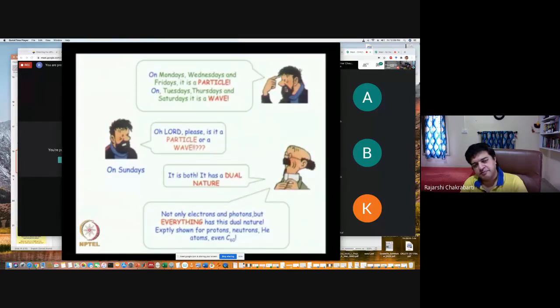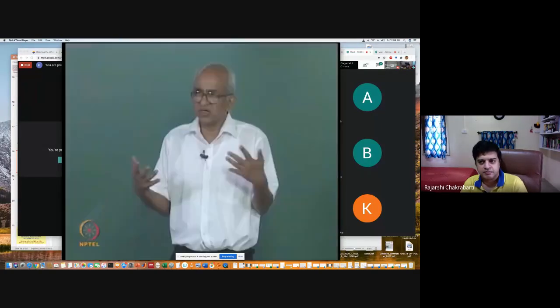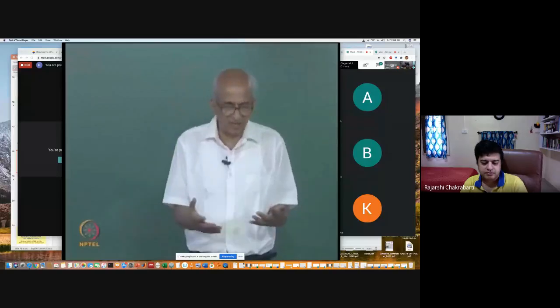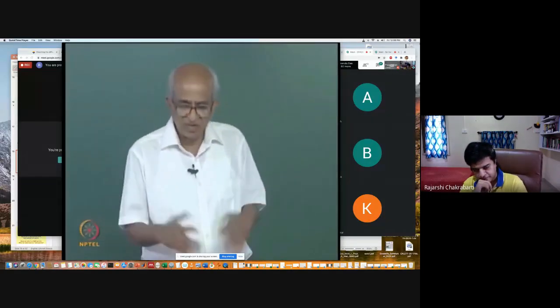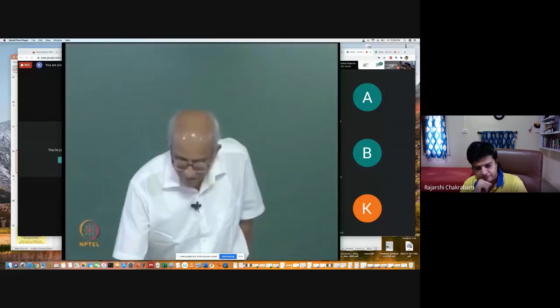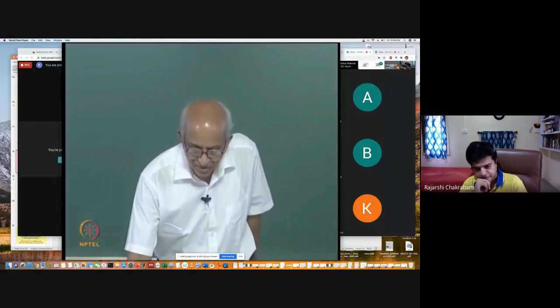For different particles, they have succeeded for electrons, neutrons, protons, even for bigger systems like C60. But of course, we don't have external evidence for much bigger systems. If somebody says that I have a wave nature, I being a big particle, you can say, okay, I would probably be expected to have a wave nature. There is absolutely no experimental evidence. So we would like to extrapolate and say that even bigger objects have a wave nature.